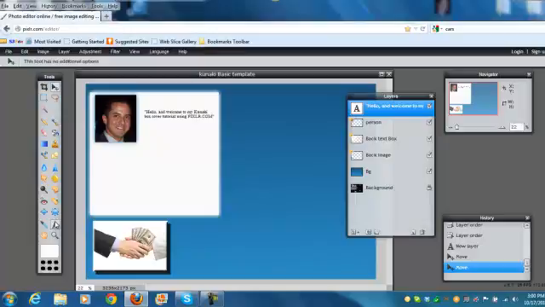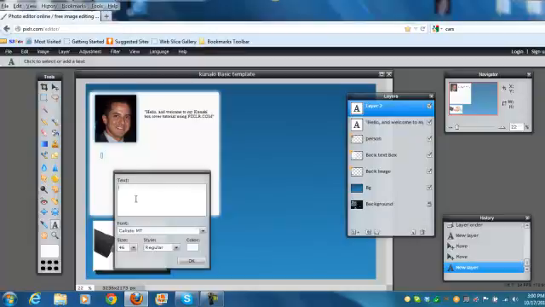Okay, create another text box. Let's go down here and we're gonna put, you can put maybe what's in the chapters. Chapter 1, you know, how to blah blah blah, lorem ipsum text in there.